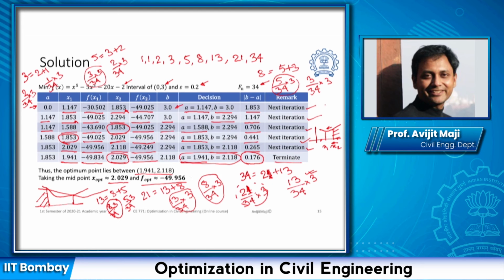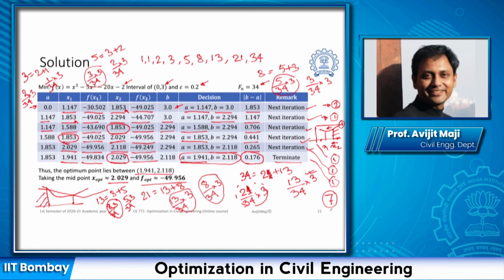Now if we want to evaluate the number of functions we have evaluated in each iteration, we can clearly see that in the first iteration we have done 2. In the second, we retained 1 point from the previous, so we did 1 new. In the third, we did 1 more. In the fourth, 1 more. In the fifth, 1 more. And in the sixth, 1 more. So total 2 plus 1 plus 1 plus 1 plus 1 plus 1, it's going to be 7 function evaluations which we needed to achieve the intended accuracy.